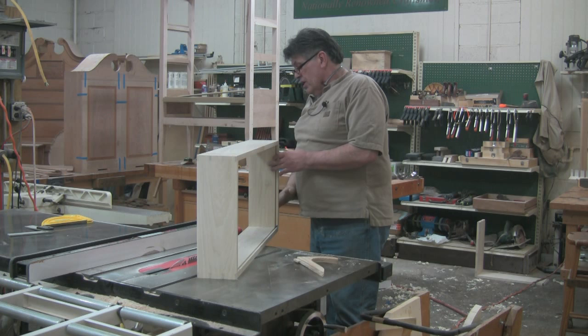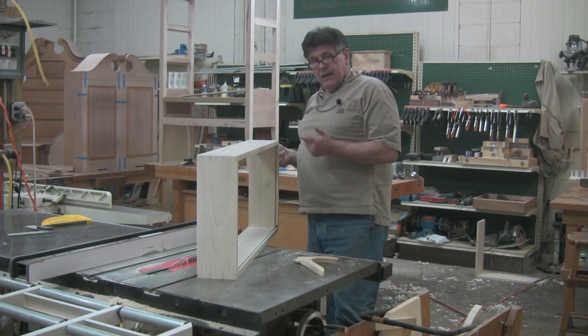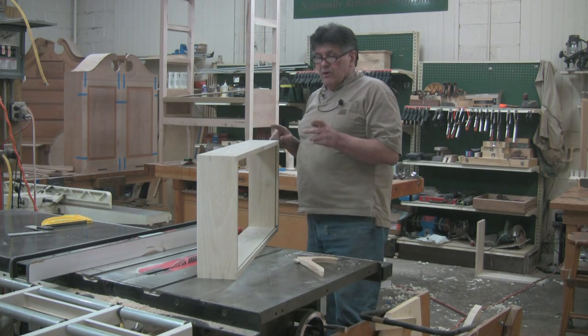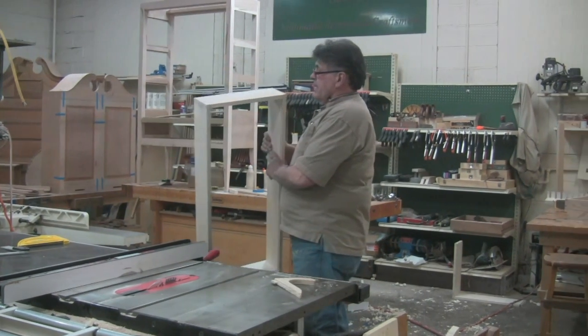Okay, once we're done and we're cleaned up, and I've got a little bit of sanding and cleaning up to do, then it's time to fit the drawer. That's what we're going to look at next. So let me finish cleaning this up and we'll be ready.